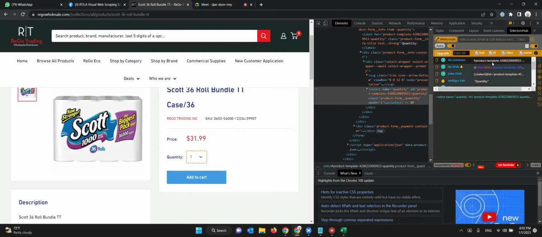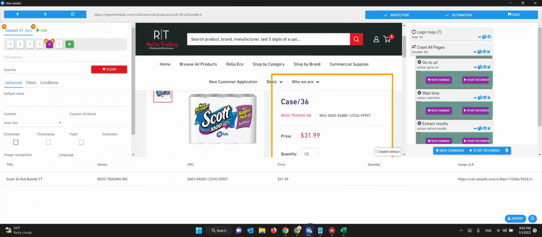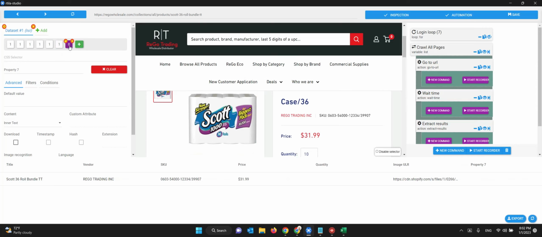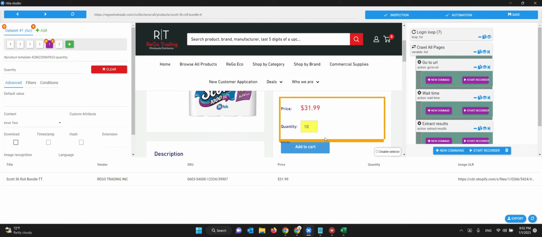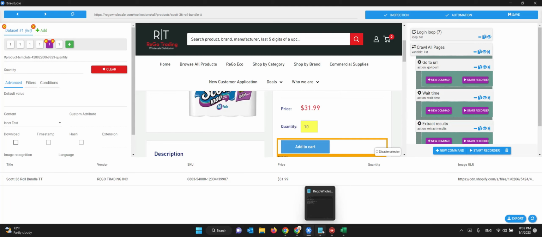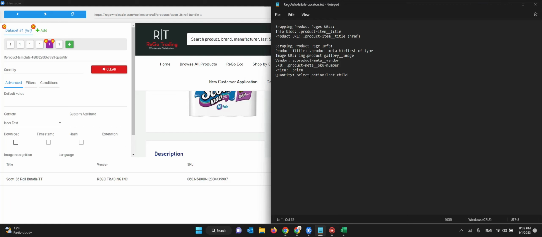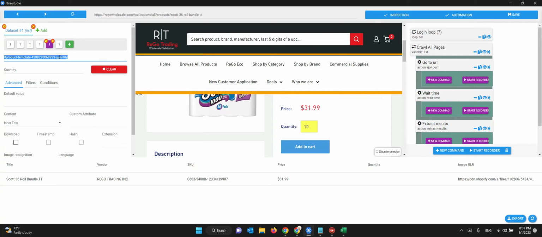It gives us this selector. I also don't know what it is, but let's try it out. If I put this selector here, you see it's highlighting the 10 over there, but it's not able to catch the number 10. I already did a bit of research for the stock, and actually this is the right selector. I found it with Regex. Just to save time, let's use this selector.